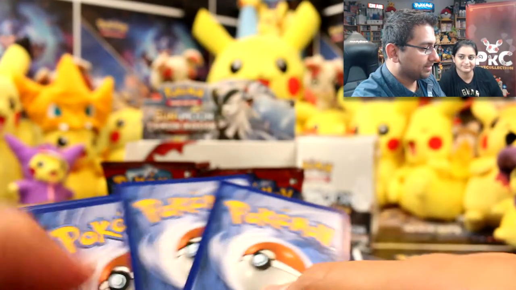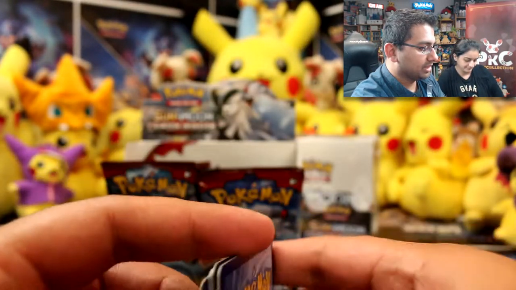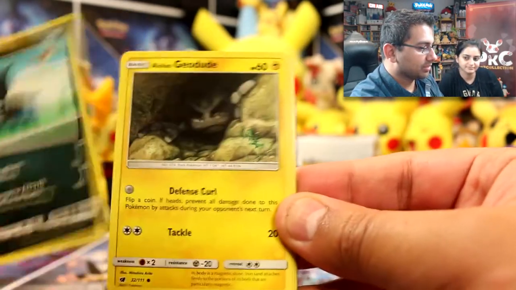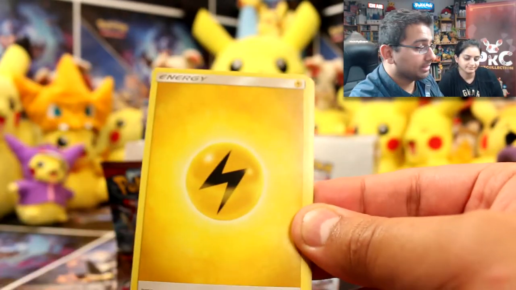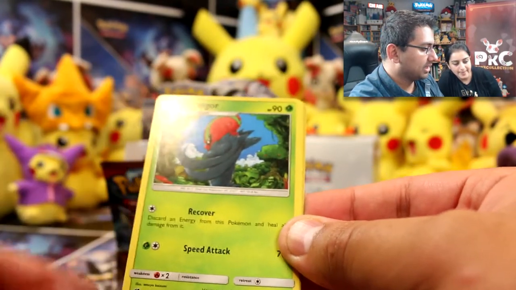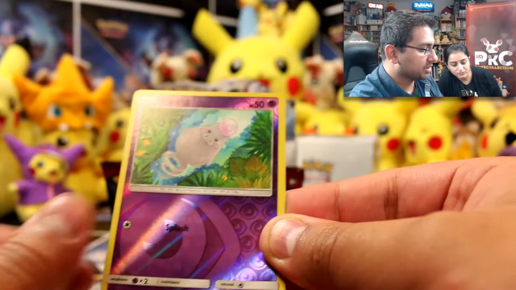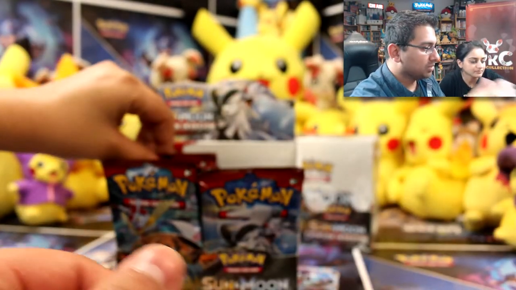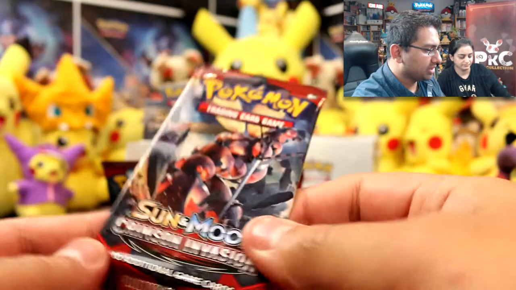Another Guzzlord pack. Alrighty, let's see what we're getting here. Come on, Super Rares. Corphish, Shellos, Dino, Alolan Geodude, Remoraid, Lightning Energy, Kakuna. This is the middle part of Weedle. Excelgor, Psychic Memory, Spoink Reverse, and a Mamoswine Rare. Mamoswine. I don't know what this is yet. I'll find out eventually, but I guess I haven't played the games enough to know.